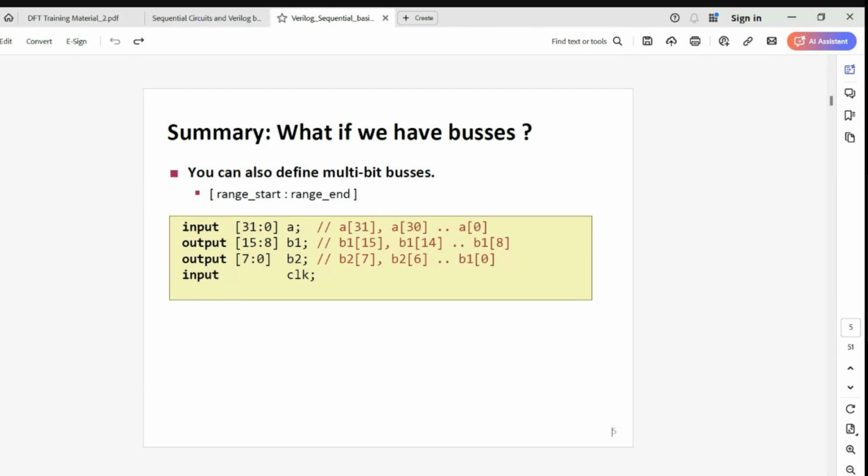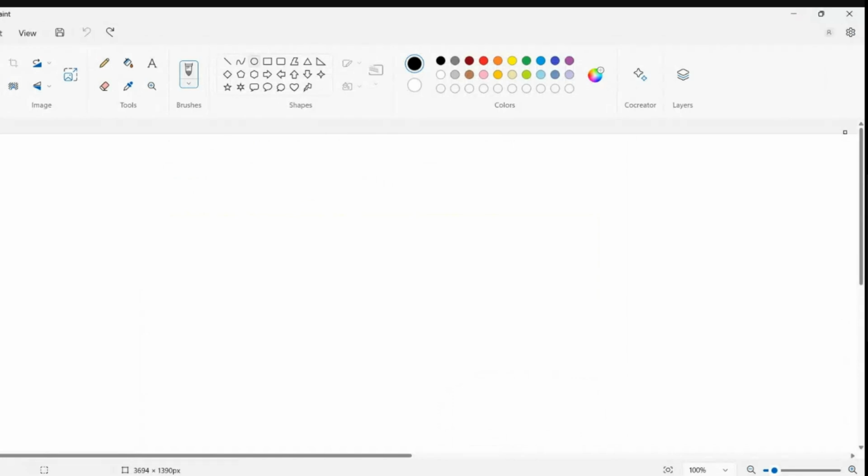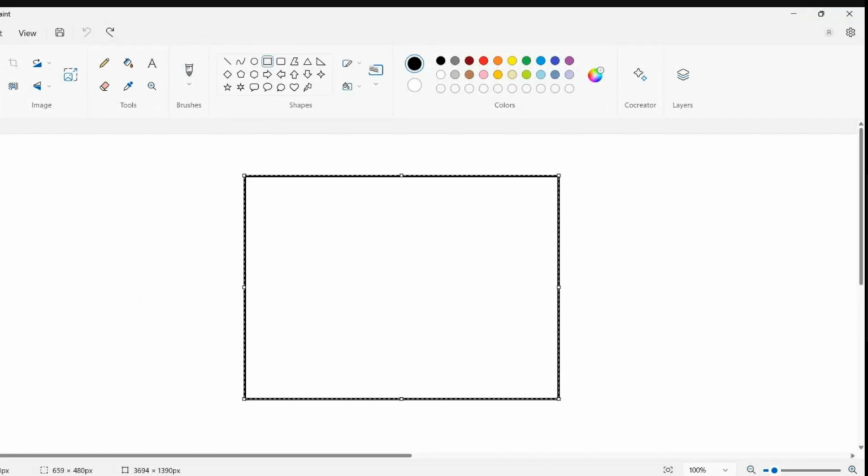So why do we use a data bus here? Bus is something that, let me draw it here. Do you know what your laptop processor is?